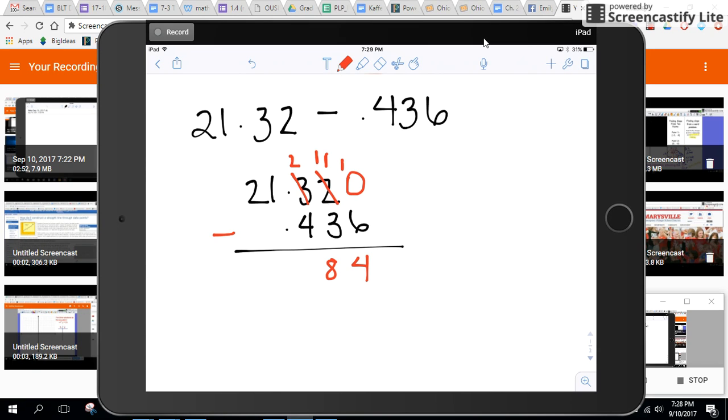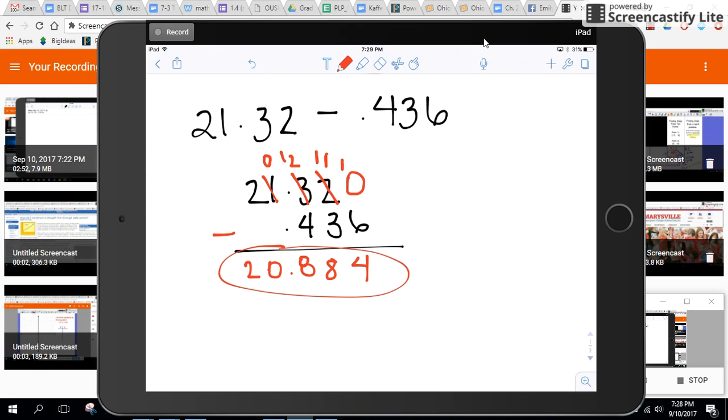Oops, now I have 2 tenths, and I need to take away 4. So I'm going to borrow from the ones place to become a 0. I now have 12 tenths, which would give me 8 when I subtract 4. 0 minus nothing is 0, and 2 minus nothing is 2. So this would be my final product when subtracting.